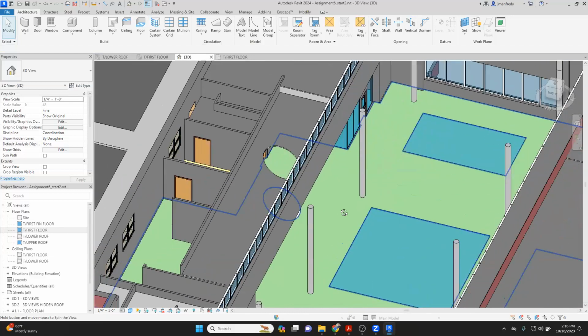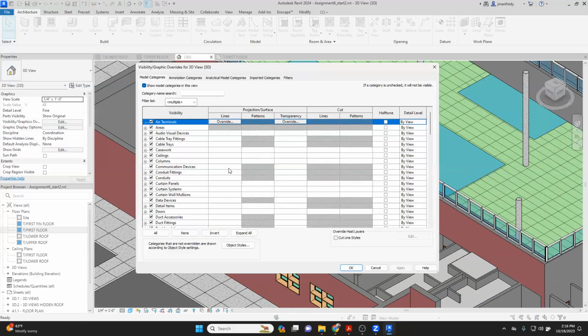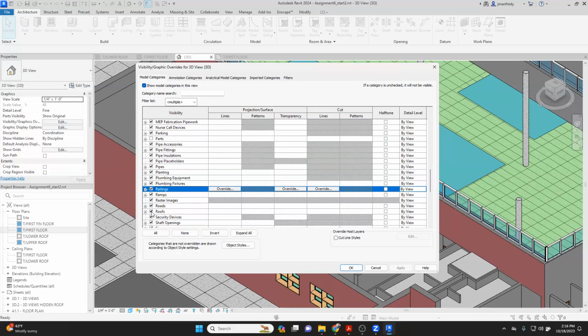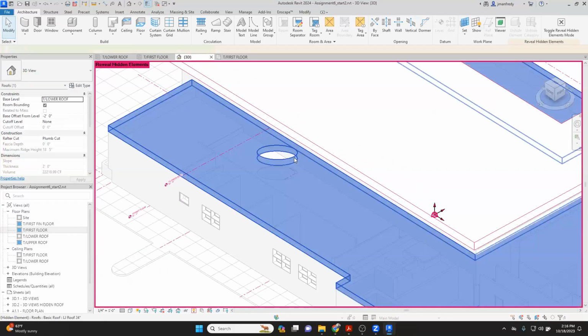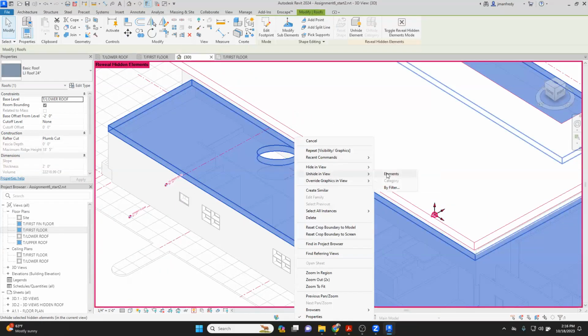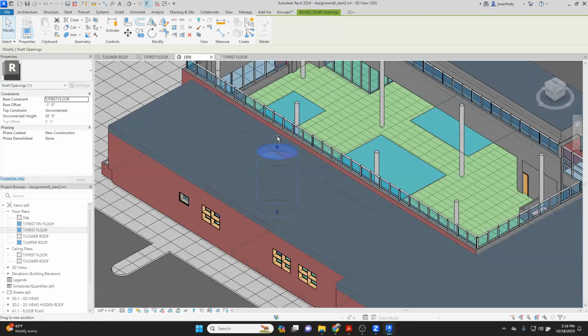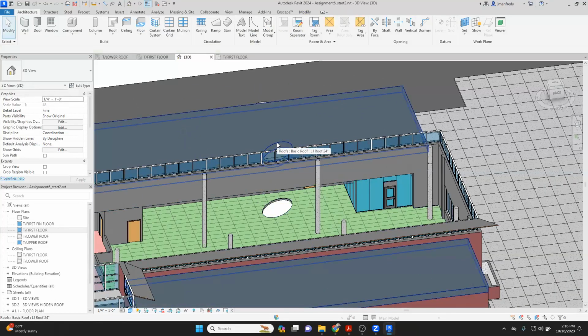If that shaft intersects the roof, well, where's my roof? I must have turned them off. Unhide this roof. It will cut a hole through the roof too. One shaft will do all this work. It will cut through the roof, anything horizontal.